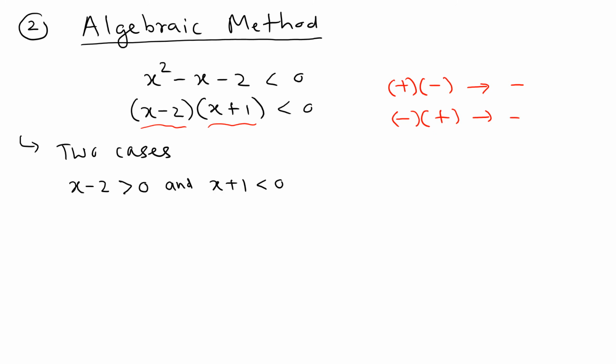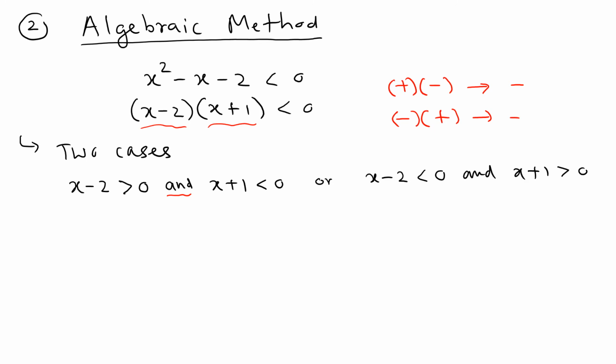And it is very important to see that there's a word AND. Why do we need the AND? Because both should be satisfied. The first one has to be positive and the second has to be negative. So that's an AND. And then, this is the other case. What's the other case? The first one can be negative and the second one can be positive. So those are the two cases to consider. We're going to solve them separately.